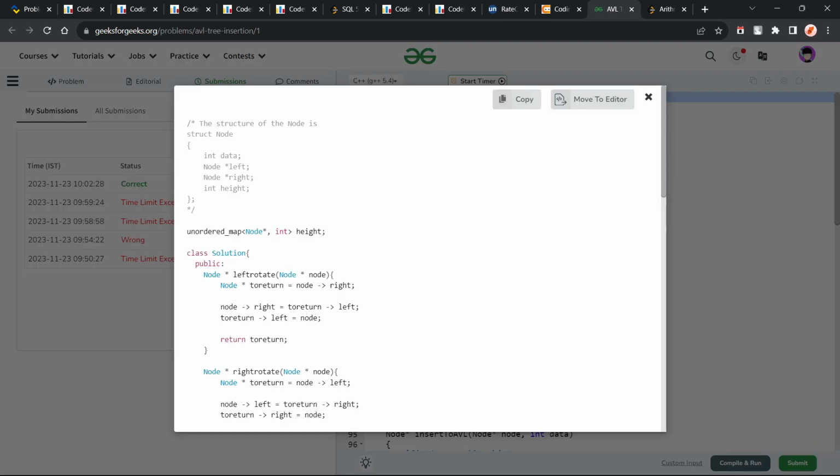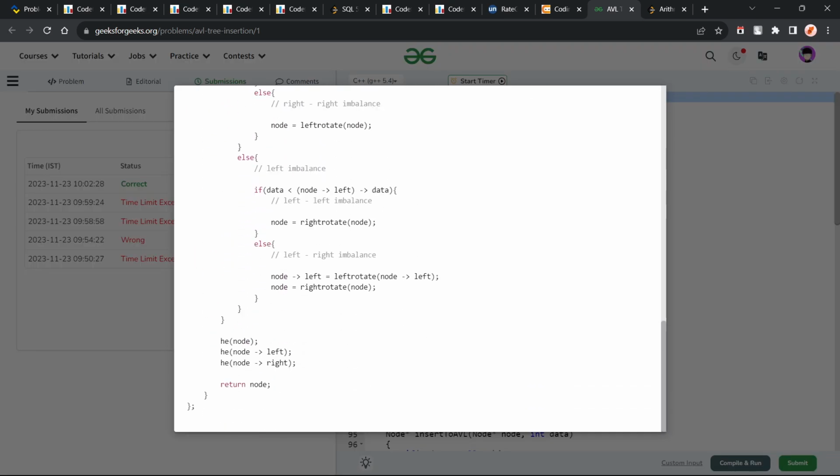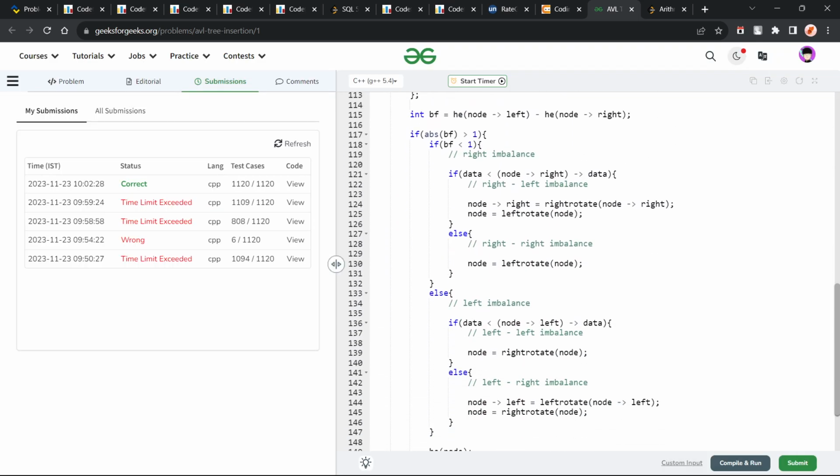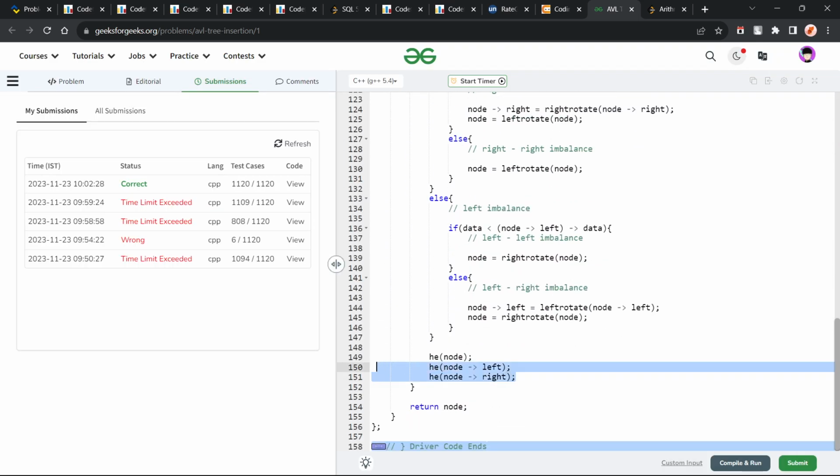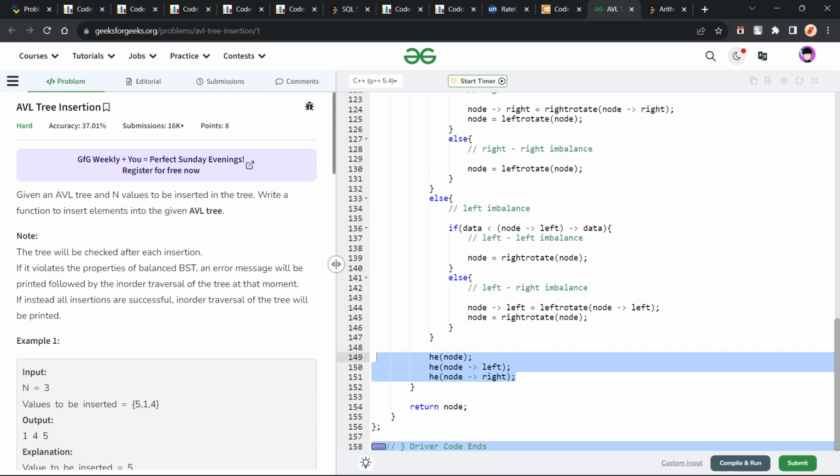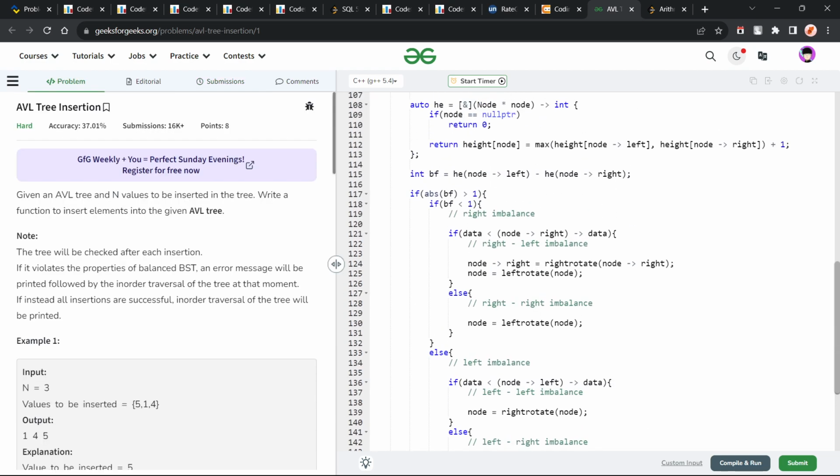Now, one more thing, that the difference is, you see here I'm updating my nodes every time, right? For every node, even if I don't change them, I was updating the heights. But here you will see I'm only updating it if I rebalance the tree in any case, right? So in this problem, the time limit was very strict, so we will have to take care of all these things, right?